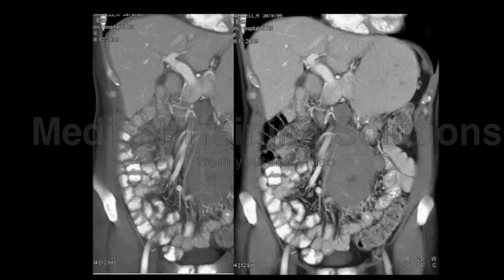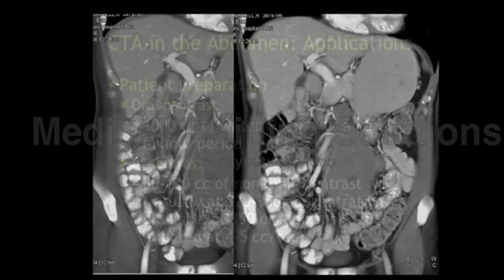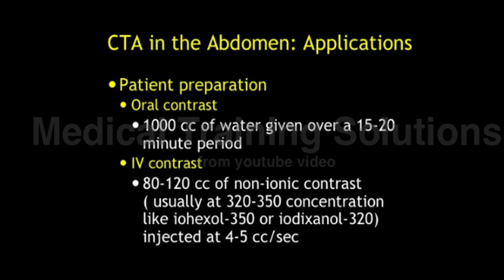So water is a very good agent. The thing about water is it's very well tolerated. You need to wait no more than 30 minutes. If the bowel is not obstructed, water will get resorbed if you wait much longer than 30 minutes. So really it's hard to distend the bowel very much, even when you give lots of water in the patient without obstruction. When the patient does have obstruction or delayed transit, water does distend the bowel a lot better. Again, as I mentioned, we'll always use IV contrast at that 5 cc rate, ideally.